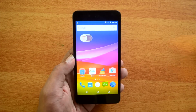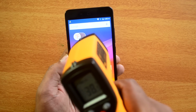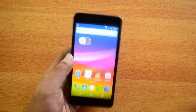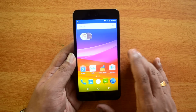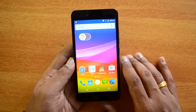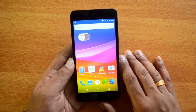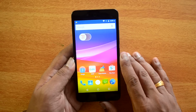So now we have played 4 games and let's see the final temperature. It's around again the 38-39 degrees, that's the maximum we have achieved on this device. So probably it would go up to a maximum of 40-41, that's all. I don't think it will go beyond that. We have played for almost 30 minutes now and the heating was nominal, just 39-40 degrees maximum, that's well under 40. So that's not really a big issue, the heating is not a big issue on this device.